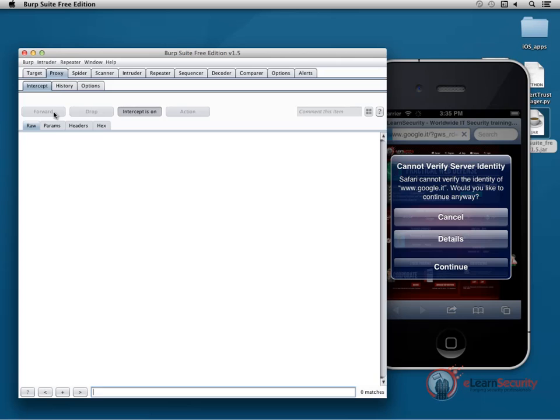Now another warning appears. We can see that this time the common name is different. The previous certificate is valid for www.google.com, so every time this value changes, we need to accept the certificate. As you can imagine, this is not the best way to set up our simulator, and we need to find a way to install one certificate that is valid for all sites. Otherwise, we are forced to accept lots of certificates.